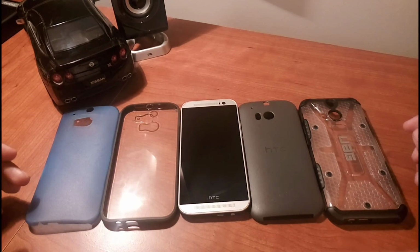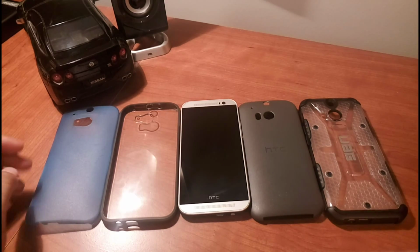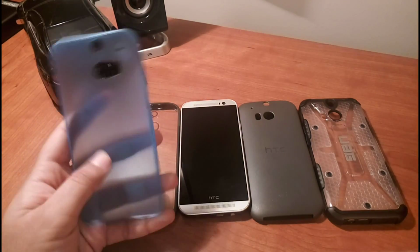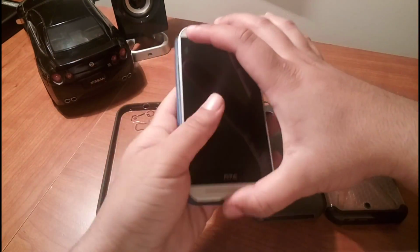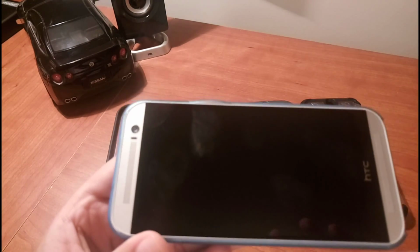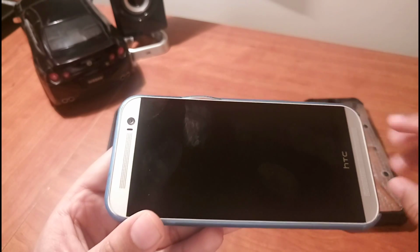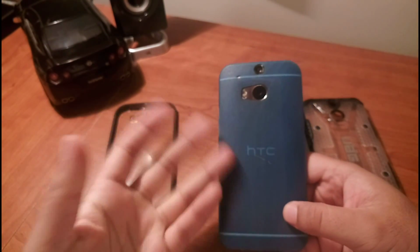First off, I just want to talk about some of the cases I've picked up along the year of having the phone. So first off, I picked up this, I think it was like a $5 case. I figured it's a really small, really light case, just something I can pop in maybe for home usage. And you know what? You get what you pay for. If you take a look here, let's get this into focus. The quality of the case is not that great, but for $5, I figured it would look half decent.